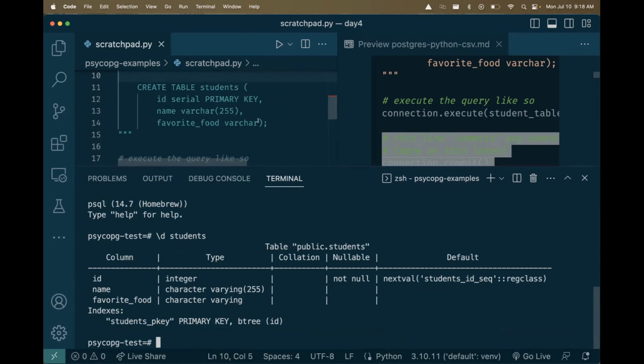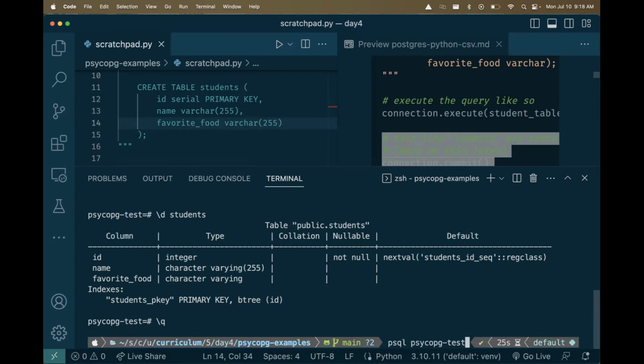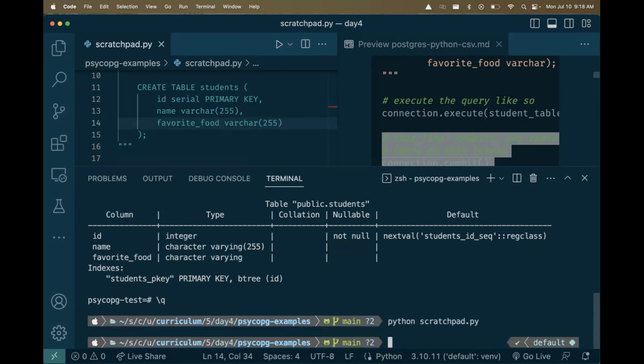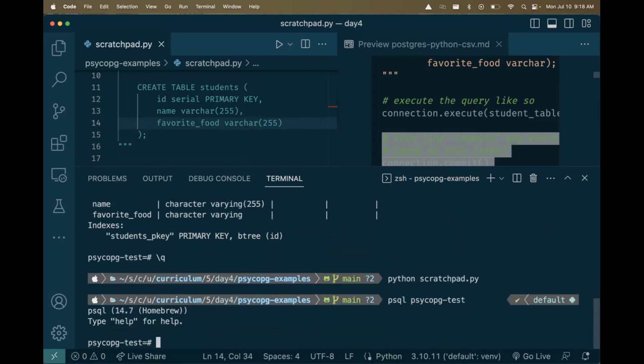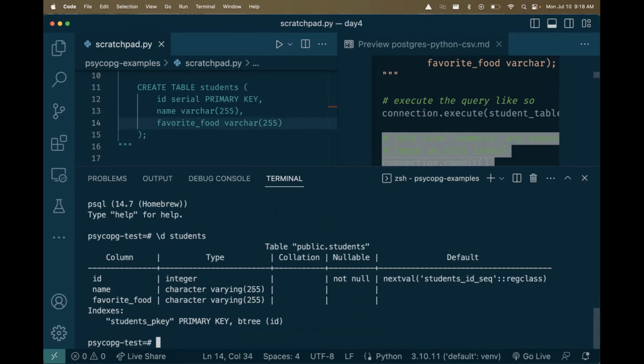Oh, I see I'm missing something there. I would rather give it an actual amount. But yeah, I can run it again. So once again, I can do that. And if I go back in here and I run that line again, I'll see that it looks like what I expect it to look like.